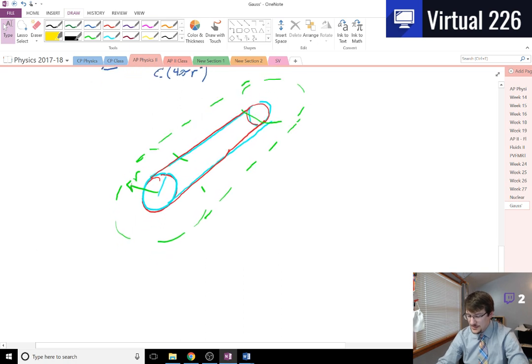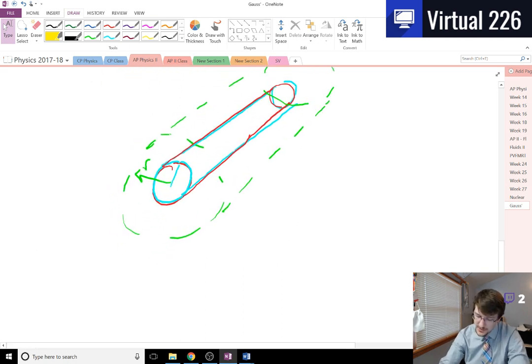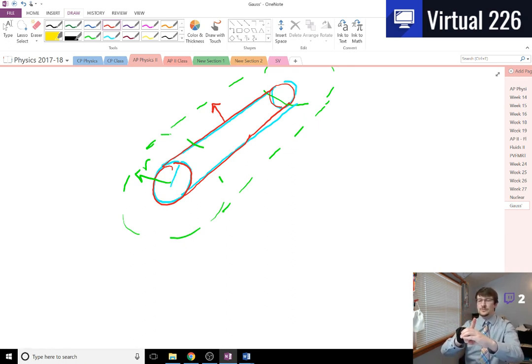But in the end, this kind of Gaussian setup is still the same. We made a cylinder here, and the reason why we made a cylinder is that if we think about the electric field coming out from this cylinder of wire, it's coming out normal to the surface everywhere. And the only way we can capture that line coming out from a cylinder is to throw another cylinder around it, because then it'll be normal to that surface.